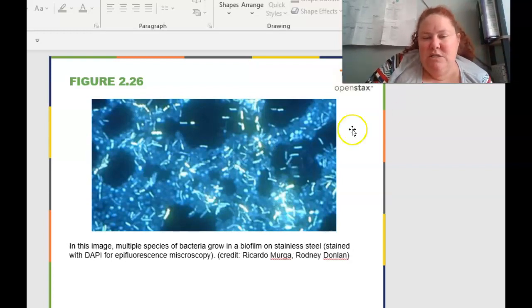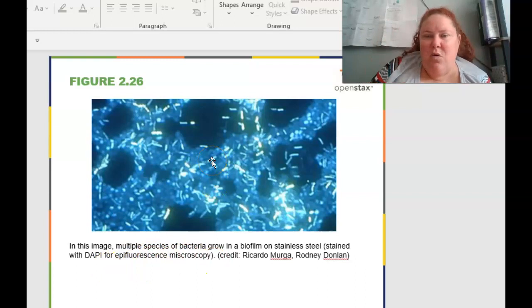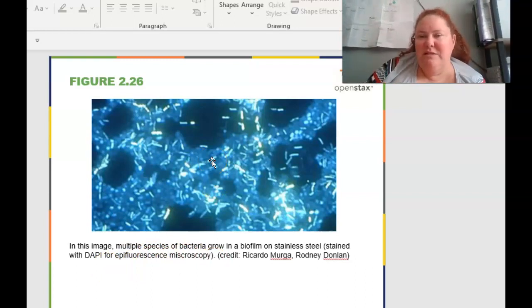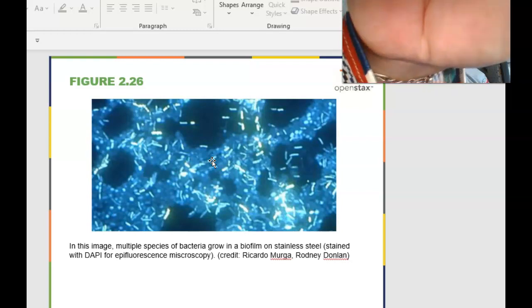With this image, there are multiple species of bacteria that are grown in a biofilm on stainless steel. And this is stained with DAPI. I used to use DAPI. DAPI just stains every single cell. And then this uses epifluorescence microscopy. So you can see that there's a whole bunch of cells that were grown on the silver plates that you can show that biofilm can grow pretty much anywhere, including your teeth. Is anyone feeling their teeth right now and be like, oh, I need to go grab a toothbrush. Yeah, no, just me. Okay. See, at my desk here, I also have a toothpick and floss. It's neurotic.